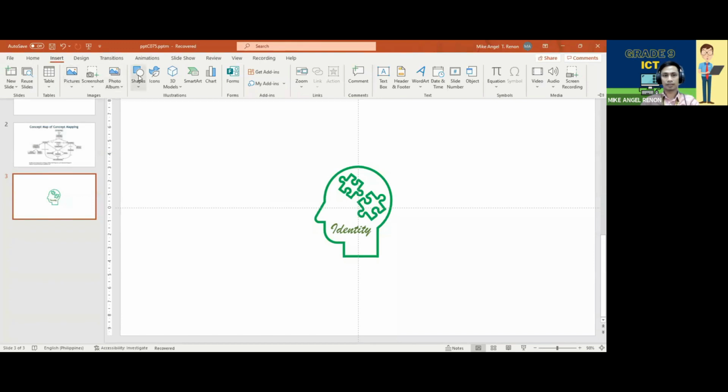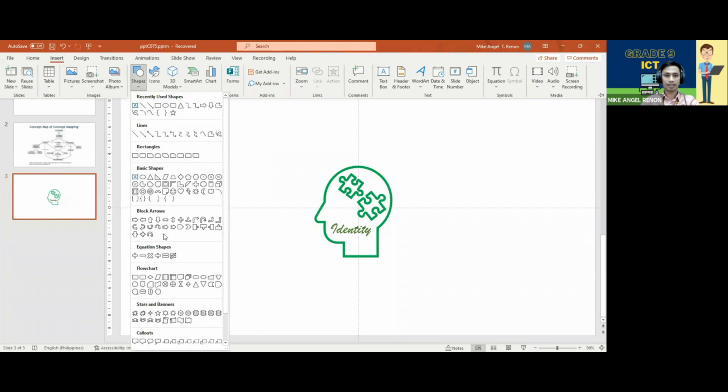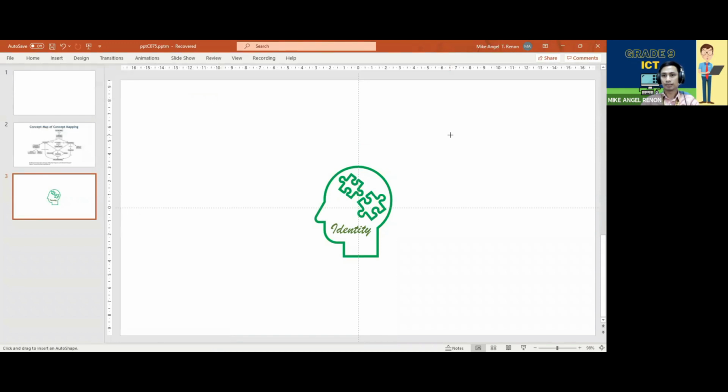So insert shapes. I want a circle, so I'm going to use the oval shape. What I did is I click on the slide and then I drag it until I form a circle and then I release it.